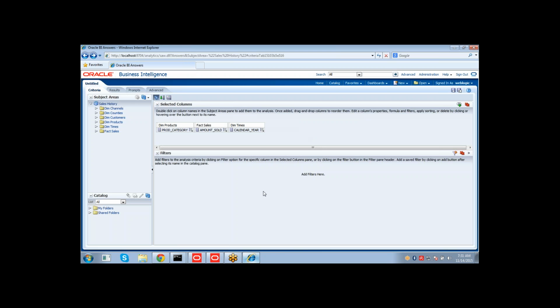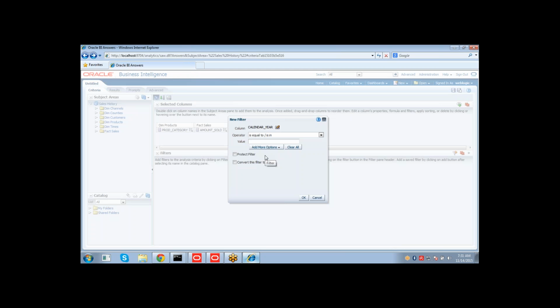That is about the column properties, and the other one is filter. By selecting this filter option, we can apply filters. That means you are able to define values here. When the calendar year is equal to or is in, you are able to add multiple values. Usually we get a drop down for the values as well.